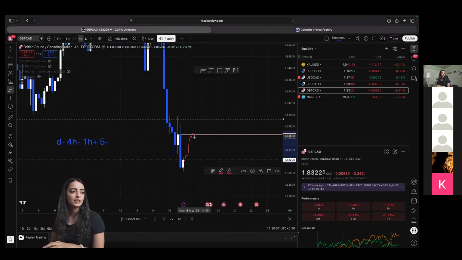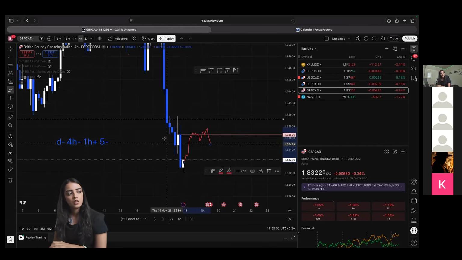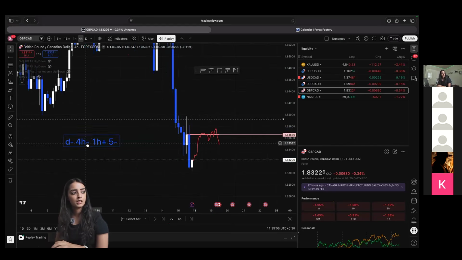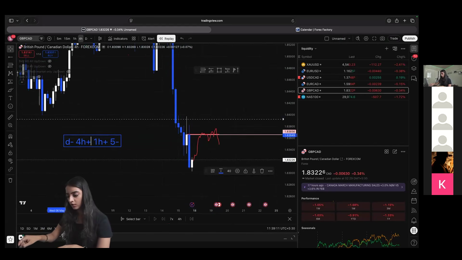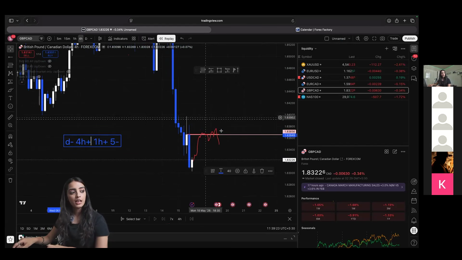Now let's say the price was trading here and here it gives me a setup. Now it is giving me the setup on the last resort. What does that mean? There are chances that when the 4 hour candle closes, it might become bullish. So if you are getting the setup on the last resort, it is risky because you might lose this time frame. So we don't want the setup on the last resort.